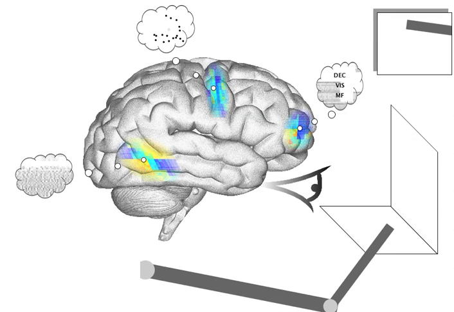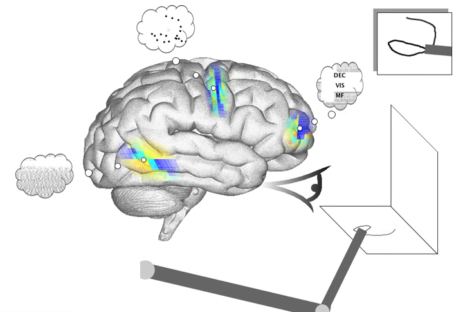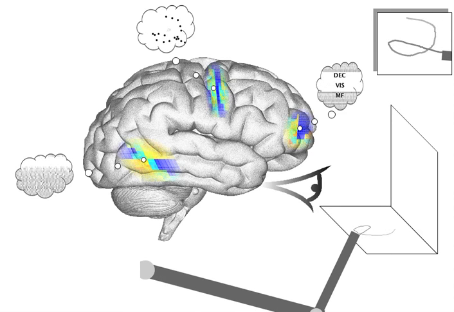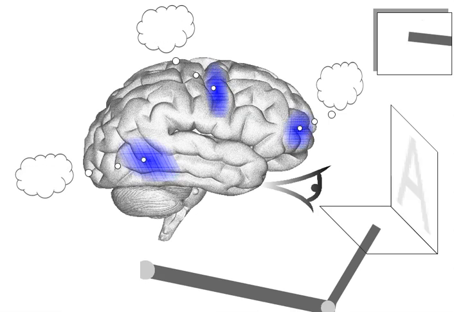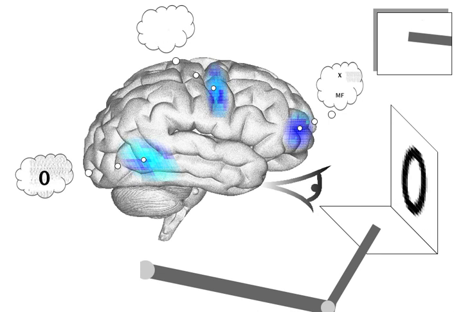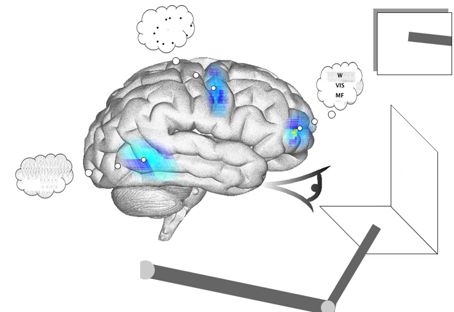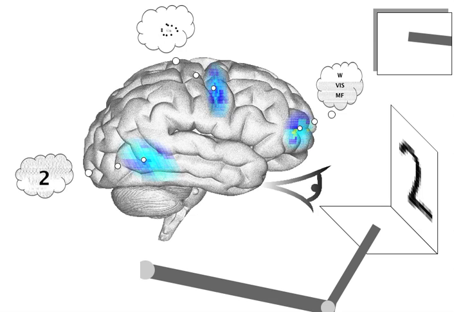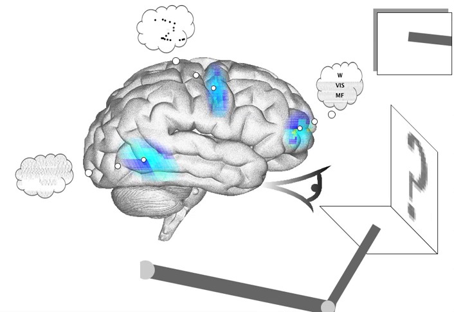As you can see, the first example is a 2 with a looped bottom. The model then produces a 2 with a similar characteristic loop. In the next example it is shown, it must perform the same task, but the 2 that is displayed has a straight bottom. As we can see from the motor activity, and ultimately the arm motion, the representations in Spawn are able to capture this subtle visual difference.